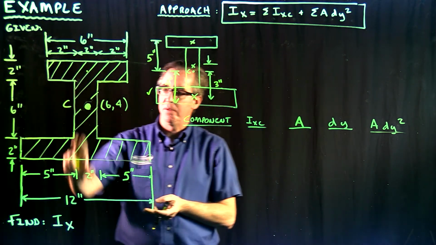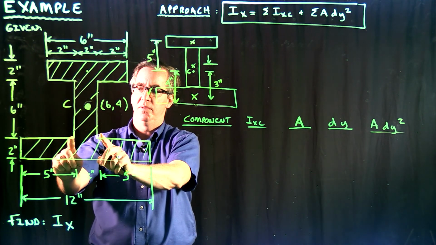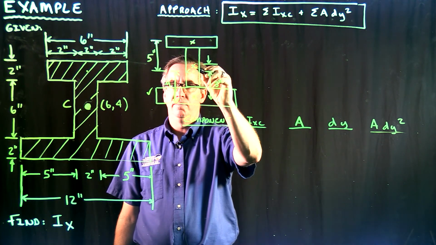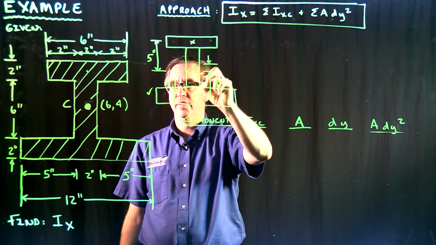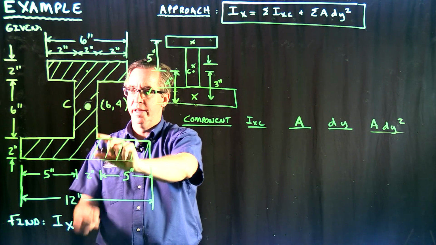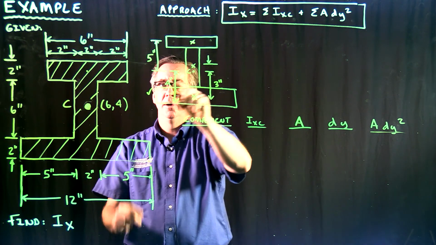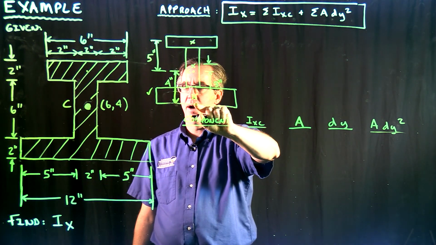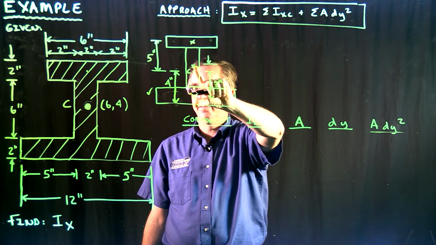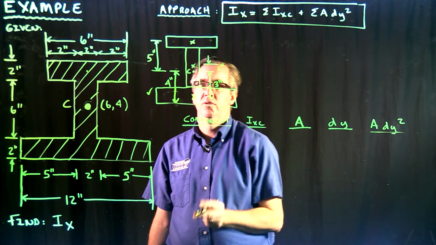The last piece we need to look at is this little web. This web is 6 inches tall by 2 inches wide. Now, to find the height from the bottom to where the x is, the height to the centroid of that web, we have to add the 2 inches here. And if this whole height is 6, half of that would be 3. So we would have 2 plus 3, or a total distance of 5 inches from the bottom to where the x is for the center of that web. If this distance is 5 and this piece right here is 4, that tells us that this distance here is 1 inch.